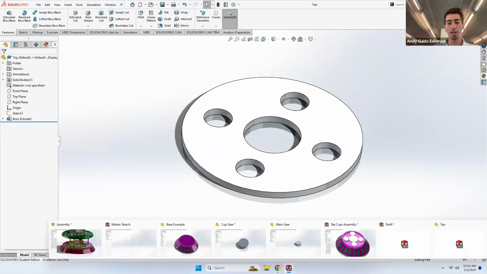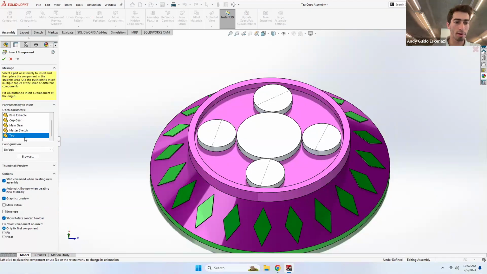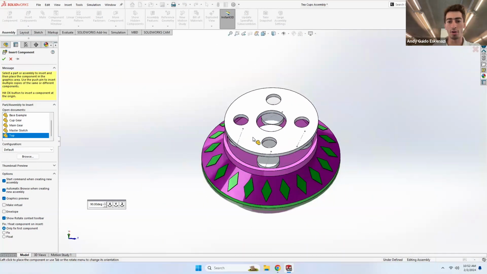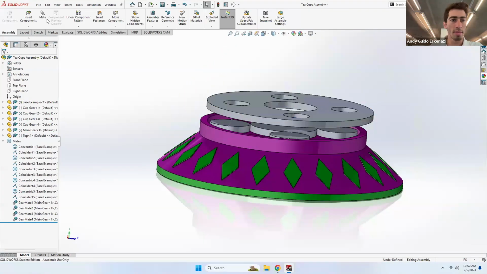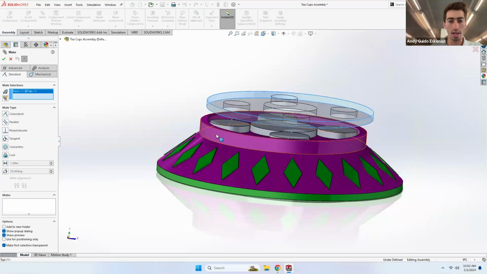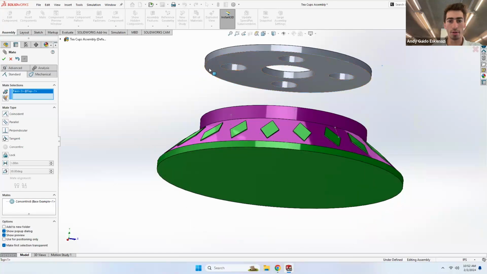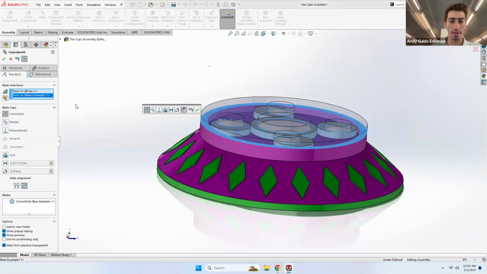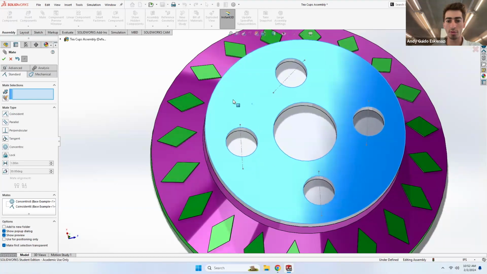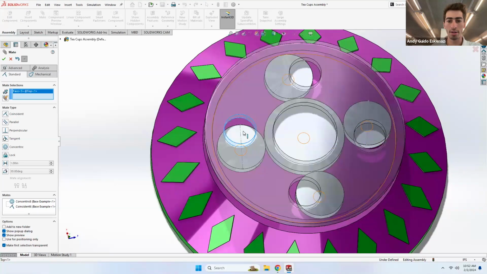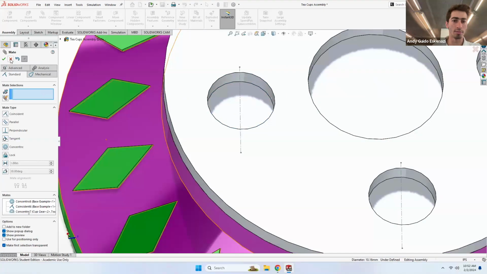The reason for this is that I come back to our assembly, and then I'm gonna insert components, top, and this is really the piece that goes in the top. So how exactly does it work? It's like this. I'm gonna make a mate where this and this are concentric, another mate where this and that are coincident, and then I need to make sure that this circle and this circle are concentric too, that way it doesn't move.